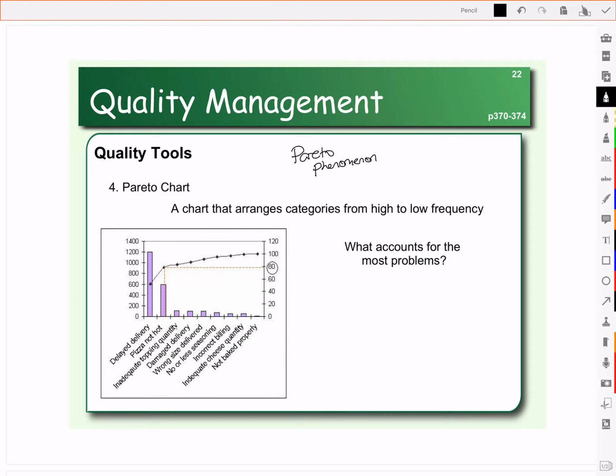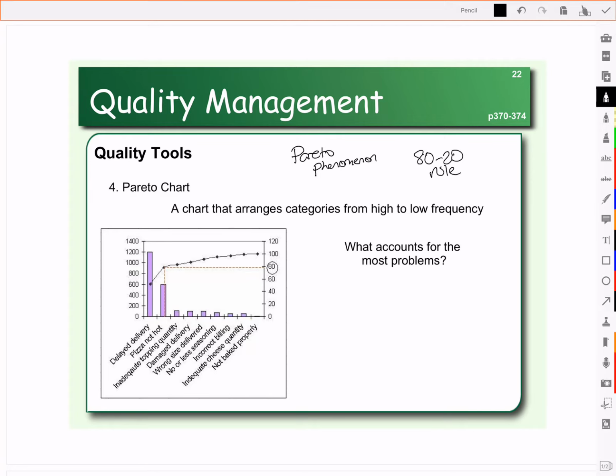And so the Pareto phenomenon, or this 80-20 rule, has expanded to be used in business. And so what we say is that 80% of our sales come from 20% of our customers. 80% of our problems come from 20% of our production. So the idea with the Pareto phenomenon is, rather than focus on every problem we have, let's focus our attention to those that have the biggest impact. Okay? So if 80% of our problems are caused by 20%, then we should focus on that 20%.